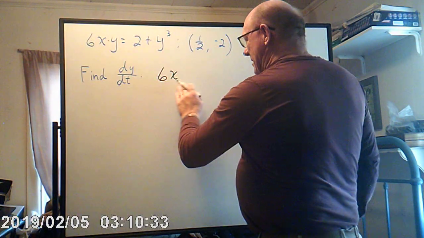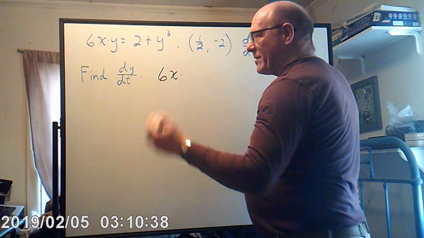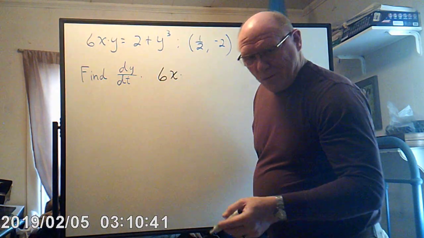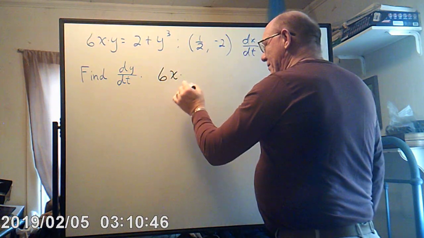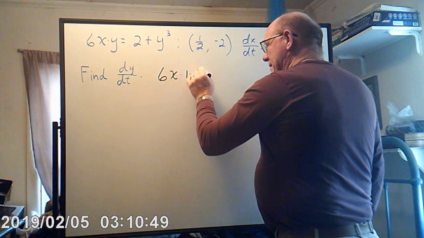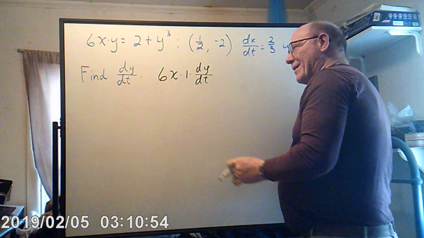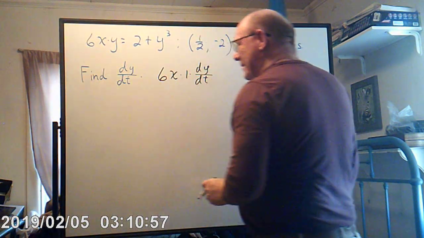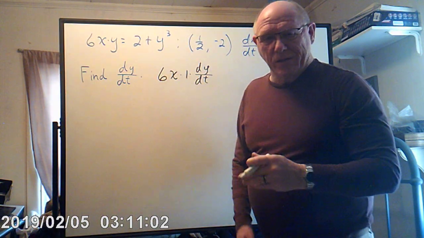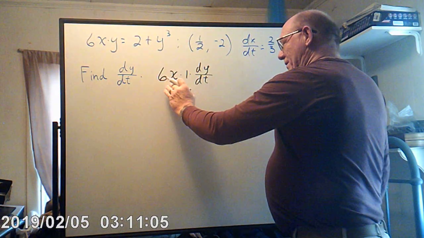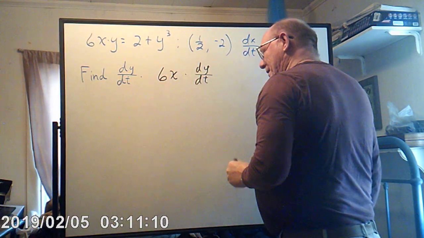Alright, so the first times the derivative of the second. The derivative of y is just 1, but when you write it as 1, you just don't write a 1 there. You can put 1 times if you want to, 1 times dy. When you are dealing with y or x, either one, you are going to put that on the end. That's how you do those related rates. So it's the first times the derivative of the second. I'm just going to erase that 1 right there and just leave it like that.